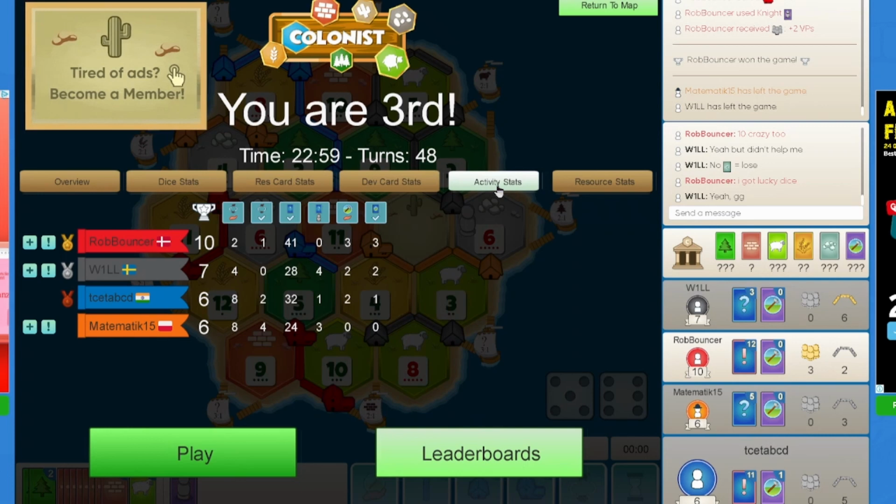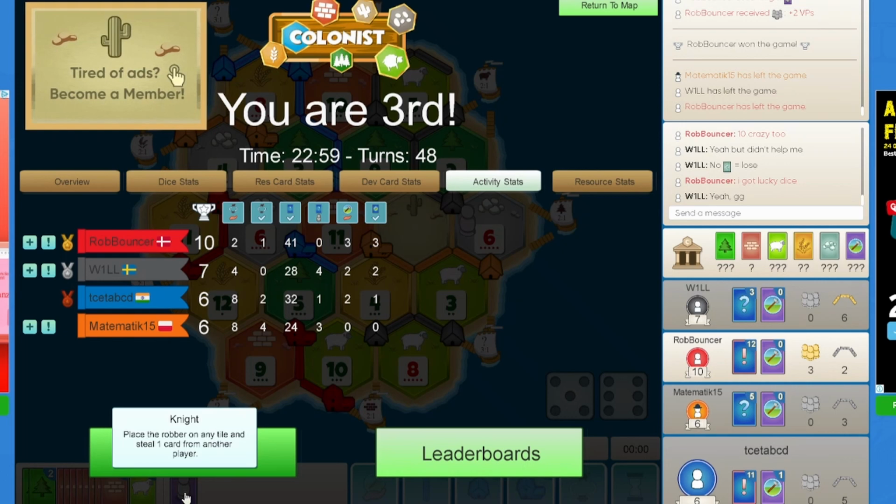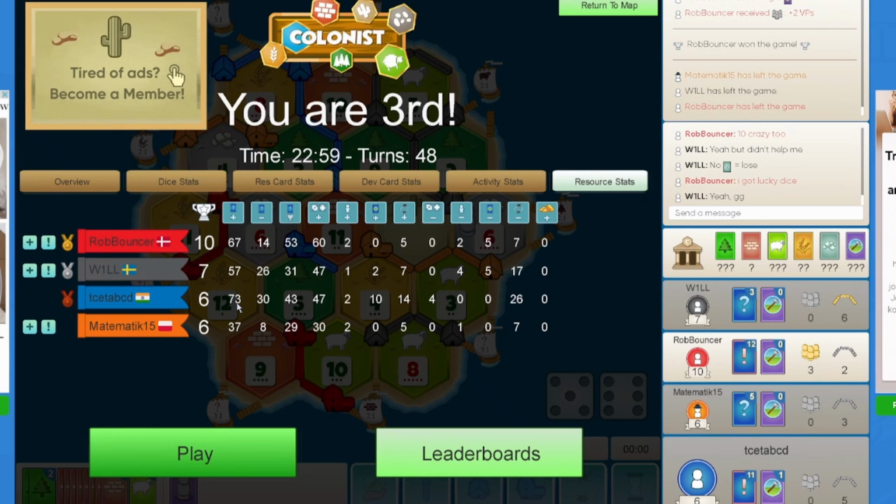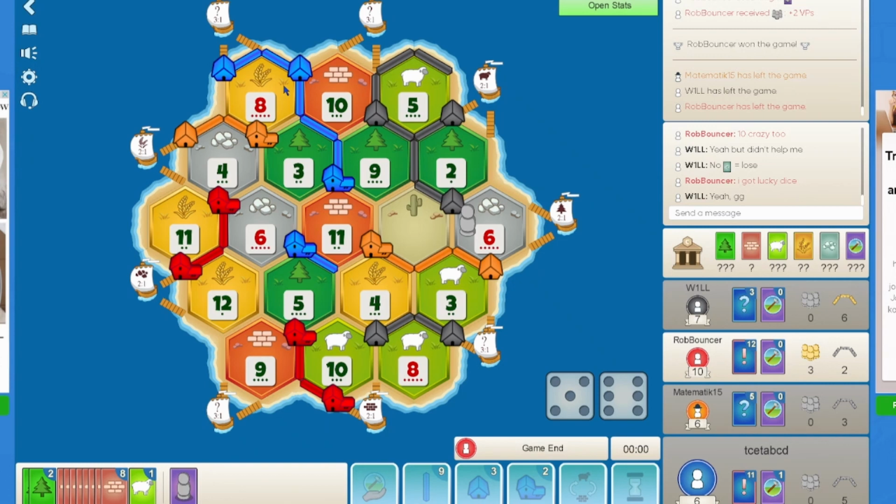I would have surely preferred getting a second monopoly, which would have been much better. Overall, quite a decent game, but my setup was just too bad. Having no wheat and sheep, I couldn't do much. And also, I did get a port, but I think it was just a little too late. So that's how it is sometimes.